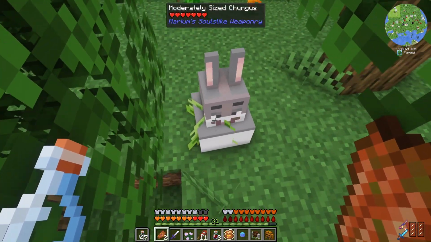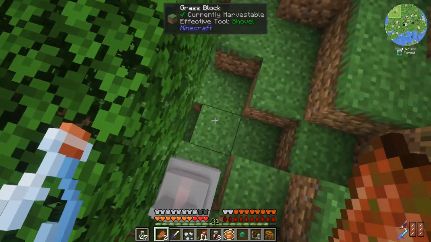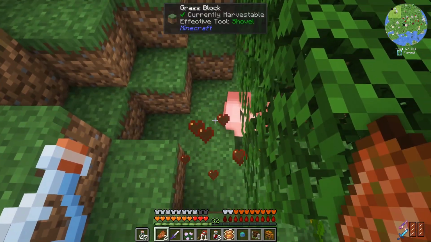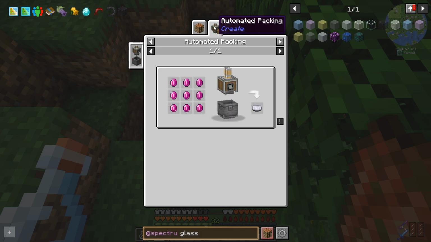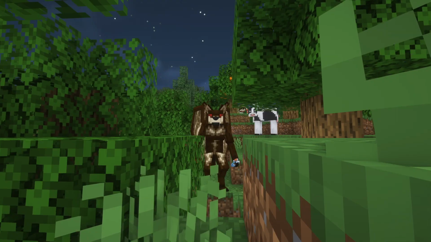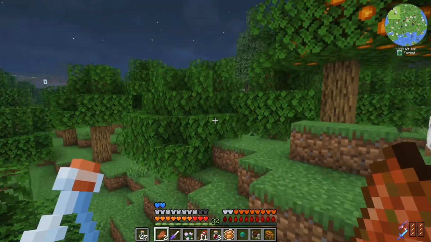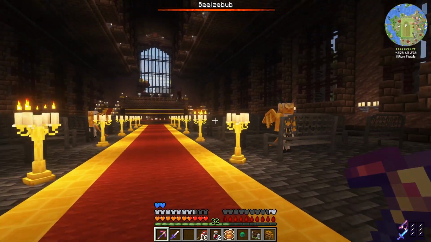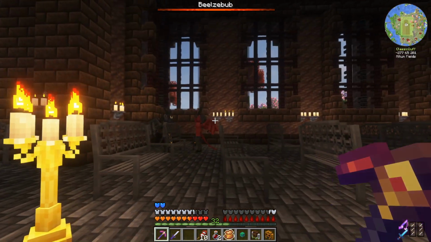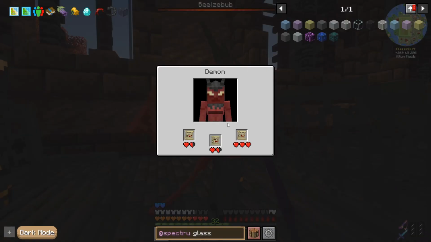What is this? A moderately sized Chungus. He's fast. Okay. A big Chungus music disc. Dude. Wrong choice. Wrong choice. But here we go. We have plenty of demons hanging around. I don't think they quite understand how the chairs work, but yeah.